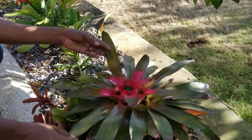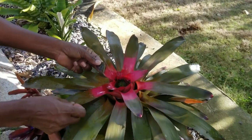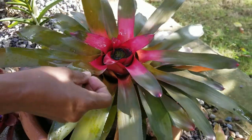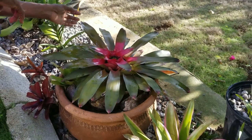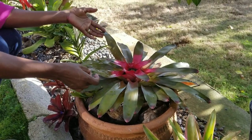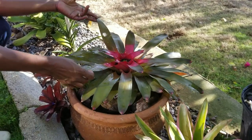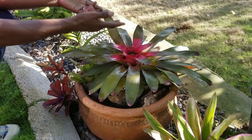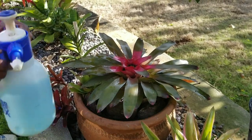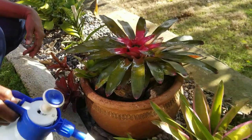In terms of fertilizing your Bromeliads, Bromeliads largely take care of themselves. In nature, the cup collects a lot of organic matter — old leaves, even dust particles — and from that the Bromeliad is able to produce most or all of the nutrients it needs. It can also extract nutrients from the air. So normally you would not need to fertilize your Bromeliads growing outdoors. For Bromeliads indoors, because they don't have the benefit of accumulating all this organic material, persons treat them similarly to orchids — the same mild fertilizer spray you would give your orchid can be given to your Bromeliads.